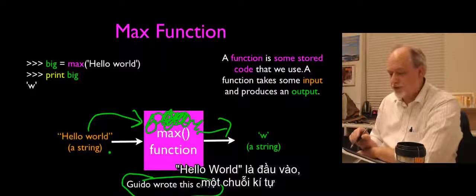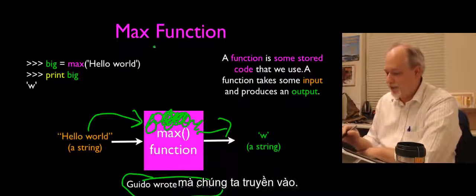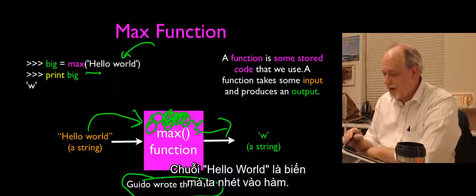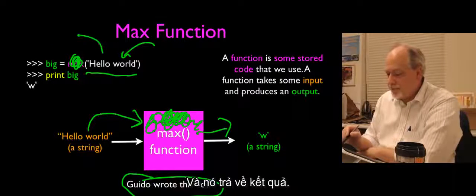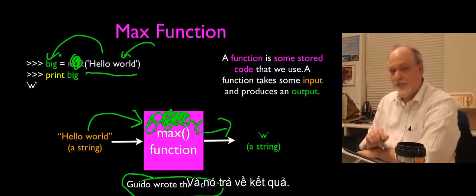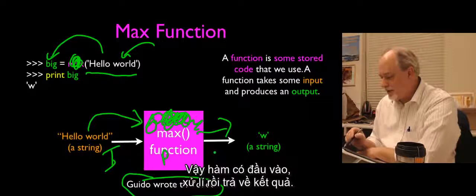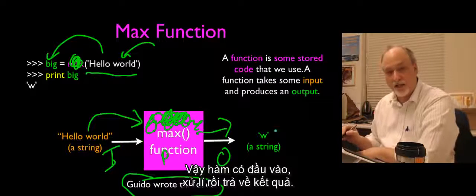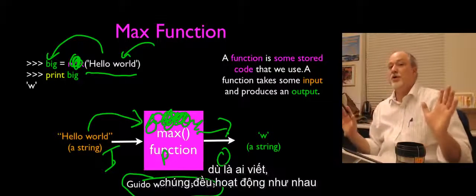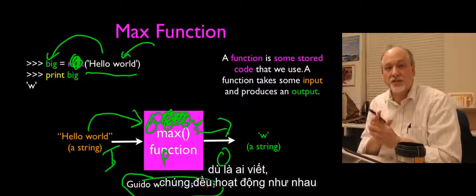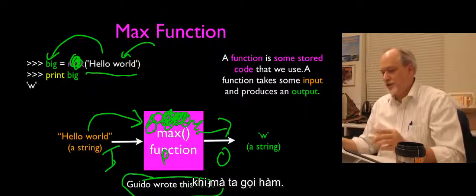Right? So, hello world is the input, the string, the arguments, the thing we're passing in. Hello world is what's being passed into the function. The function is running. And then something comes back and is sent back. So, it has input, processing, and output. Input, processing, and output. So, that's how a function. Some stored code, whether we wrote it or not, they work the same when we call functions. Right? So, you could think of this as somewhere inside of the Python library is some code that maybe has a little def in there. And they named the function max. And it takes a single parameter. And it does some blah, blah, blah, blah, loopy, blah, blah, blah, blah stuff. Whatever max wants to do.